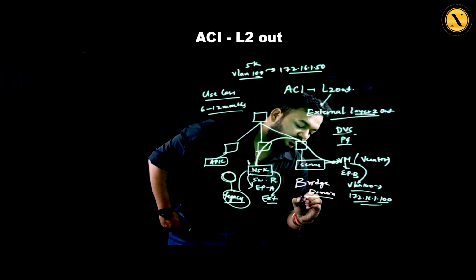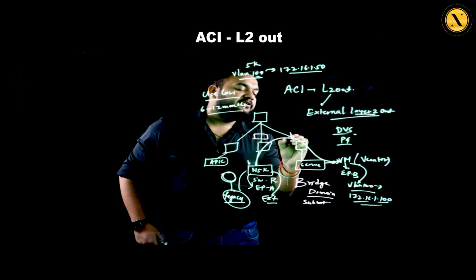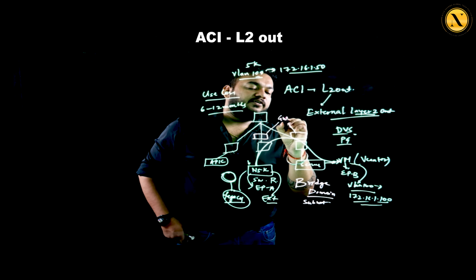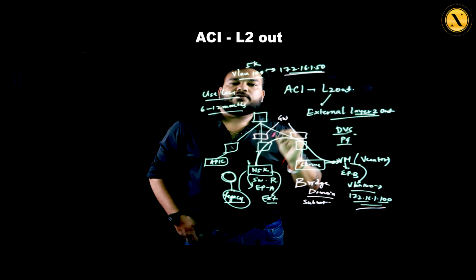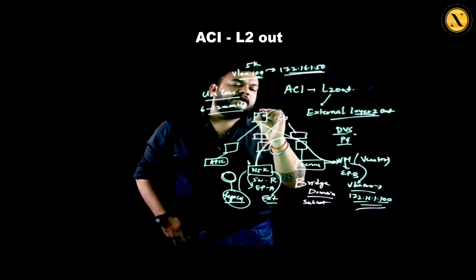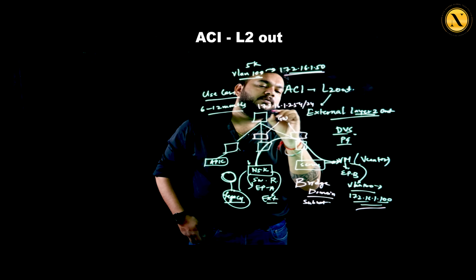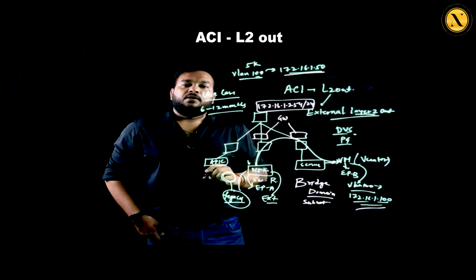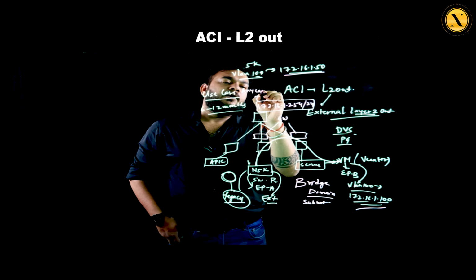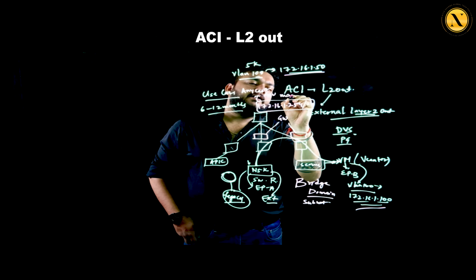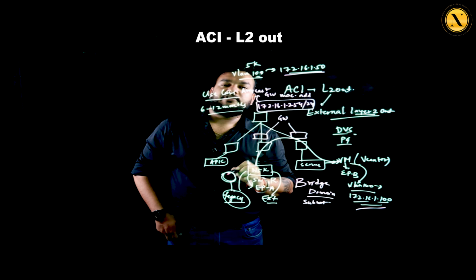That particular bridge domain is going to create a subnet for us, and that subnet will be lying onto the relevant leaf switches, acting as a gateway with respect to both the VM, both the IP addresses 172.16.1.100 and 172.16.1.50. And the gateway, let's suppose I take over here as 172.16.1.254/24. Okay. This gateway, this bridge domain subnet, along with that, there is going to be an anycast gateway MAC address as well. And this is going to be stored where? Onto the relevant leaf switches where your endpoints are being connected.